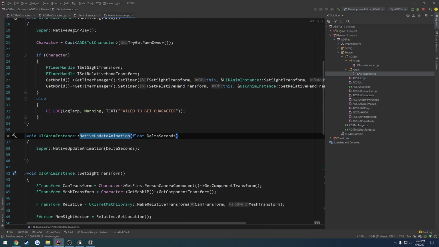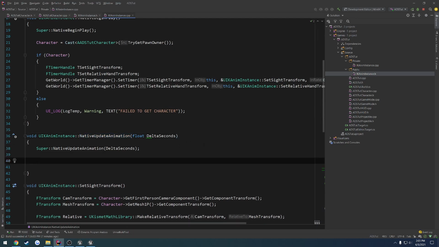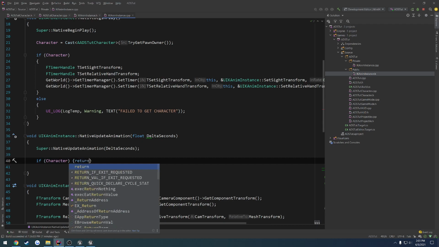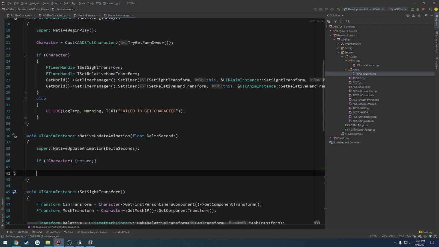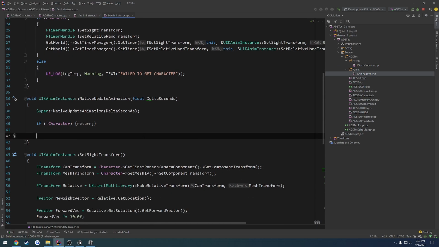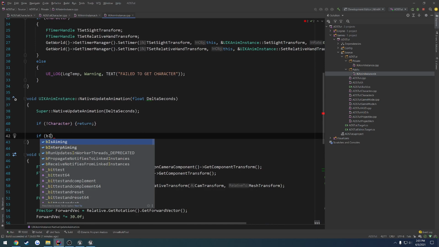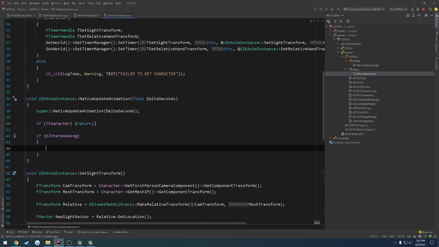So then on native update animation, we can do our check. So obviously, if character is invalid, we want to return. So if character is invalid, return. So that way we don't have to worry about it or have a bunch of brackets. So if bInterpAiming, we want to interpolate our aiming.